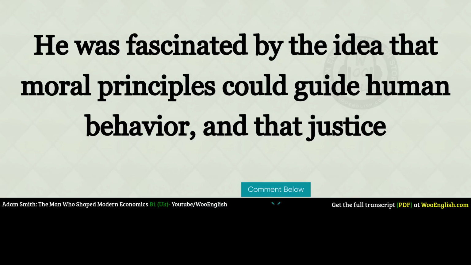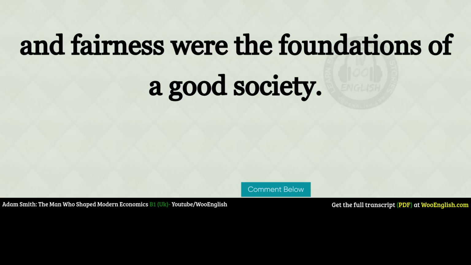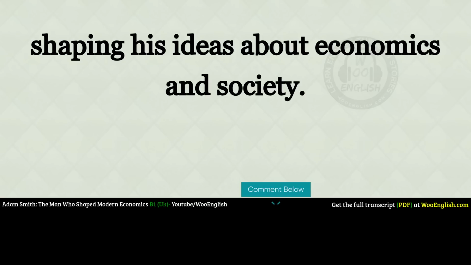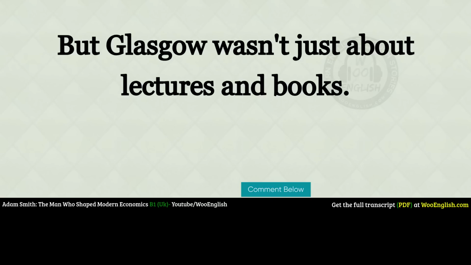He was fascinated by the idea that moral principles could guide human behavior, and that justice and fairness were the foundations of a good society. Hutcheson's teachings would stay with Adam for the rest of his life, influencing his thinking and shaping his ideas about economics and society. But Glasgow wasn't just about lectures and books.